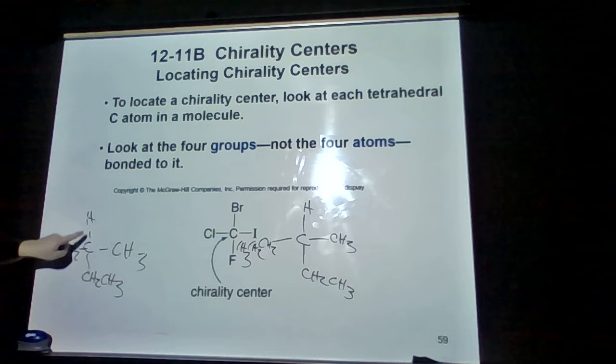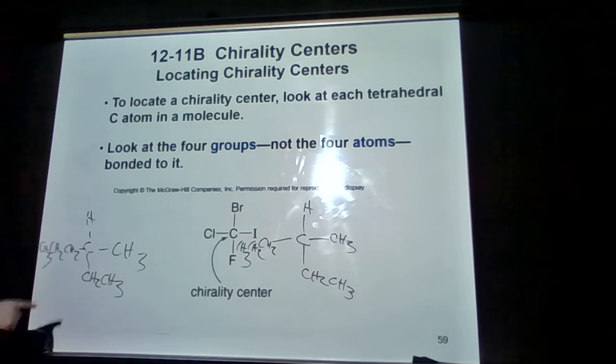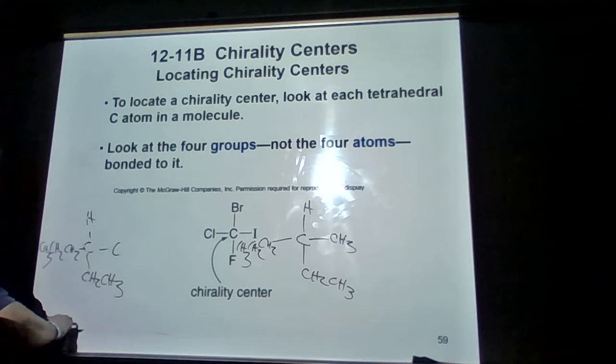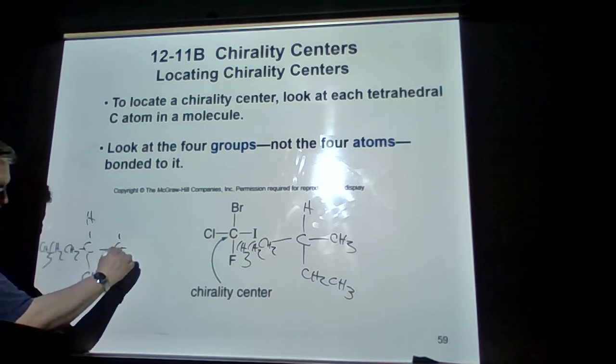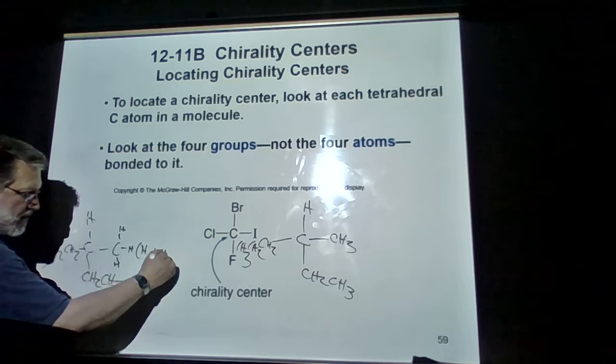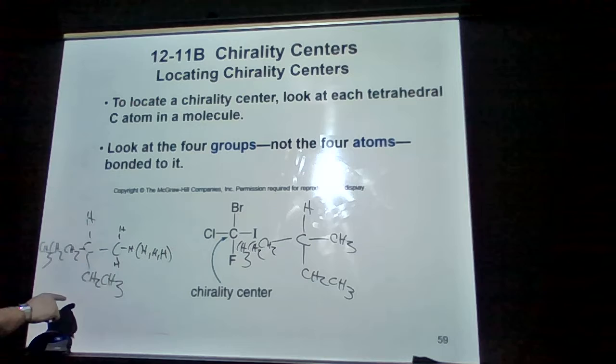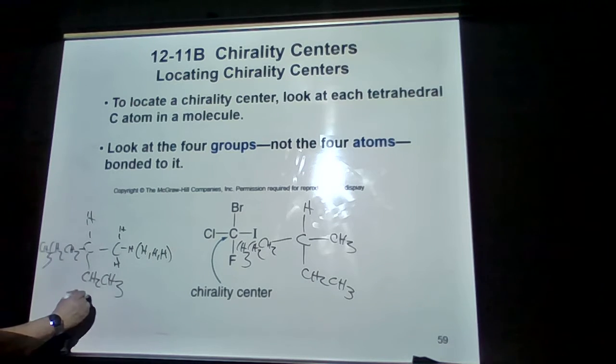Okay, carbon, hydrogen. Is there any other immediate hydrogen connected to that carbon? No. If we go to these three, they are all carbons. But what are each of these carbons bonded to? Well, this carbon is bonded to three hydrogens, so H, H, H are the three things connected to this. To this carbon, we've got C, H, H, C.